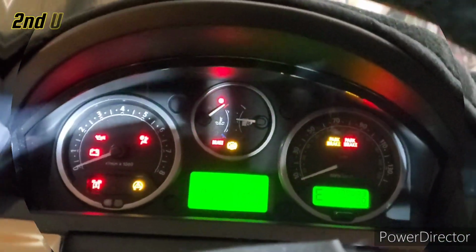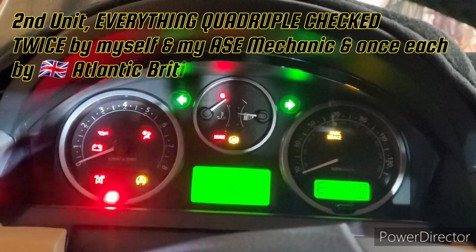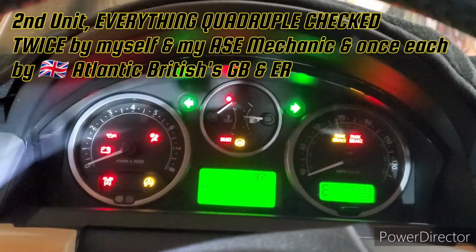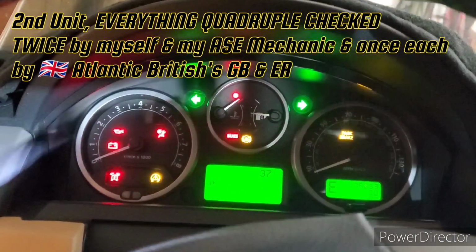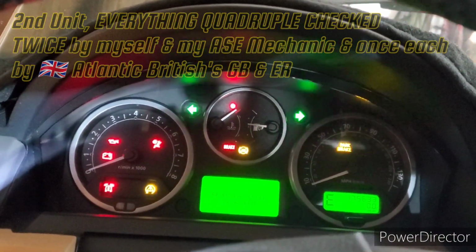After completing the wiring harness bypass, unplugging the ride height sensors, and connecting the battery, this is what happens. And the vehicle, even after a few minutes, does not want to start.